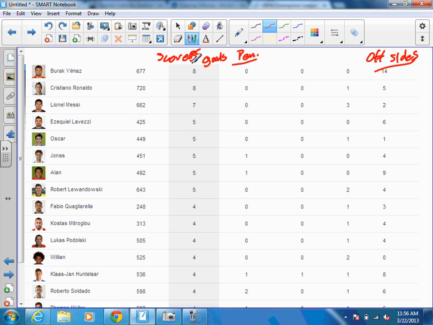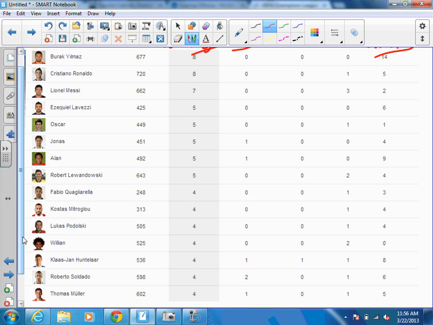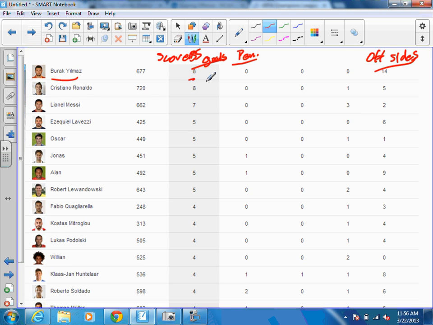So, let's say I was representing goals of each of these players. I think we have about 14 of them, something like that. Would I be representing one variable or 2 variables? 2 variables. What would they be? It would be the goals and the offside. I wasn't talking about offsides yet. You're right if I was representing both. But if I have the guy's name and their goals, how many variables are involved? There's only one variable involved. Their name isn't technically a variable. Their name is who they are, and we're testing how many goals they're getting.